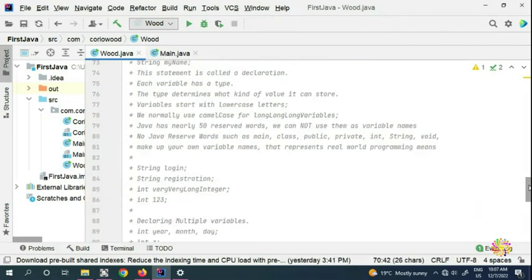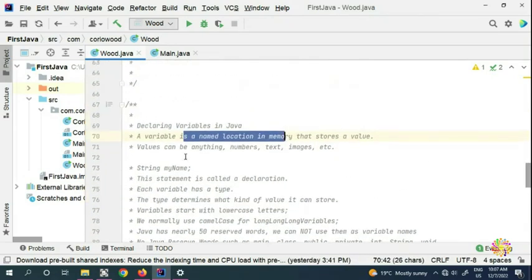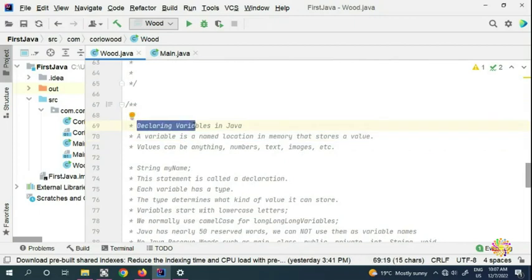Alright, now we're going to recap what we have learned so far. We declare variables. Declaring is just like declaring your name, your country, or your passport. Just like if you go to an airport and they say you have to declare what you have in your bags, you sign some sort of document.